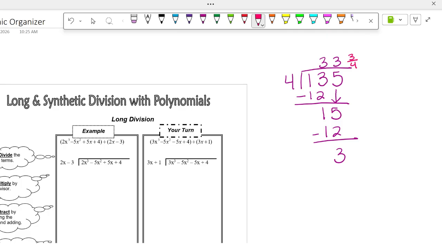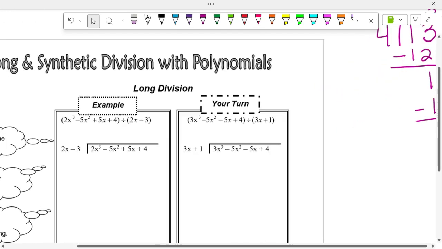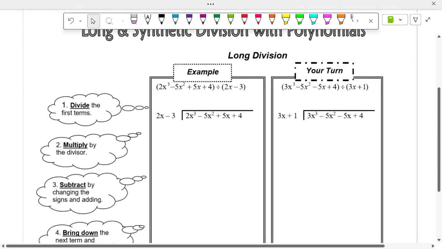Now, why am I going over basic long division? Those steps that we just did are exactly what you're going to do for polynomial long division. But again, you just got to be really careful because it is tedious. So guys, write small when we're doing this because there's going to be a lot of work that goes into each problem. Okay? All right, so let's look at the examples.